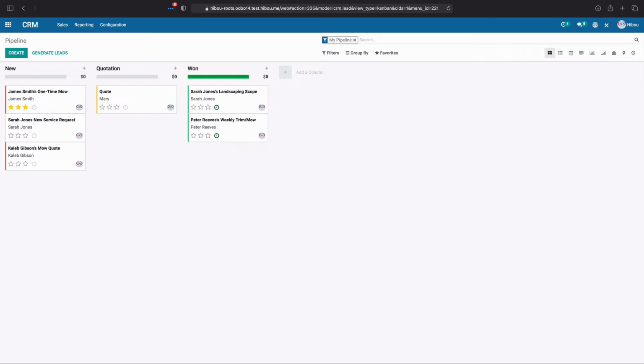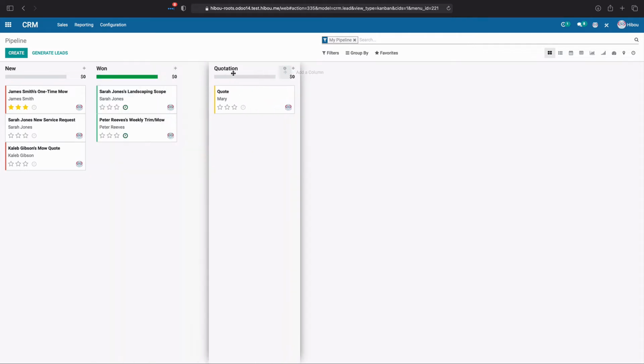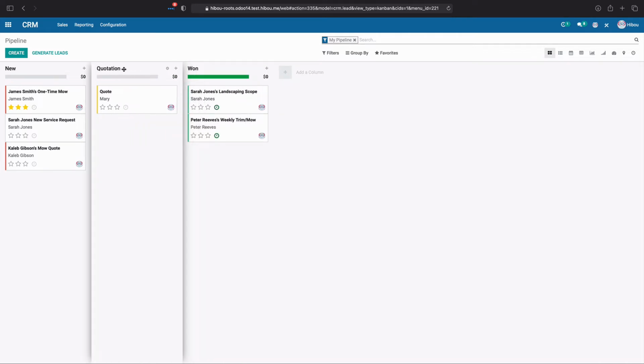We can see we have a few columns here called stages, and we could easily add a column here, or we can move the columns around, whatever our company needs. We also have several tiles in various stages that can be edited, moved, or have a different priority added to them depending on who needs the most attention, and even have different activities added to them like sending an email or scheduling a follow-up phone call.